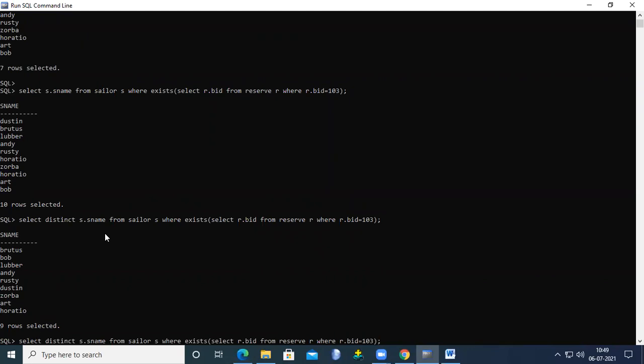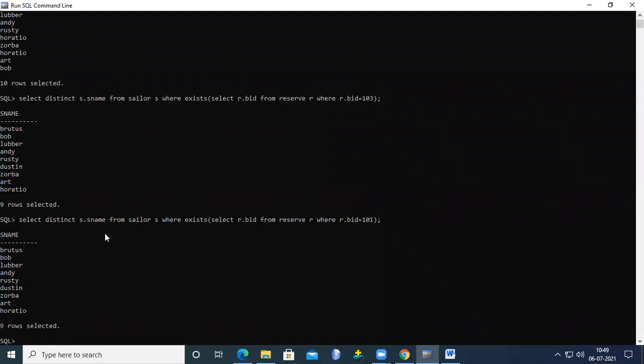In the same way, here we try to represent who are reserving boat number 101. In the same way, here we try to see 104, 103.